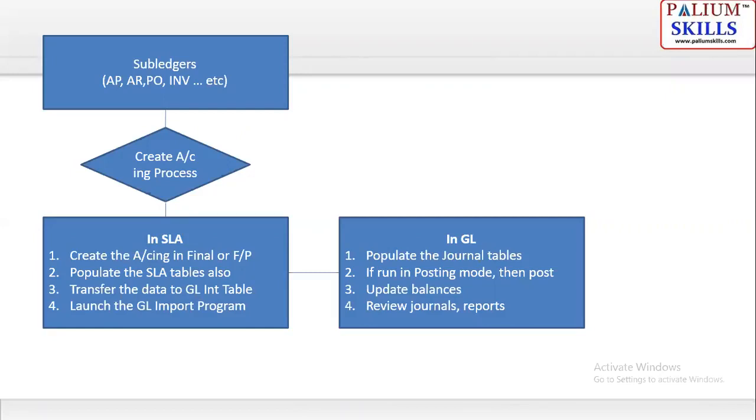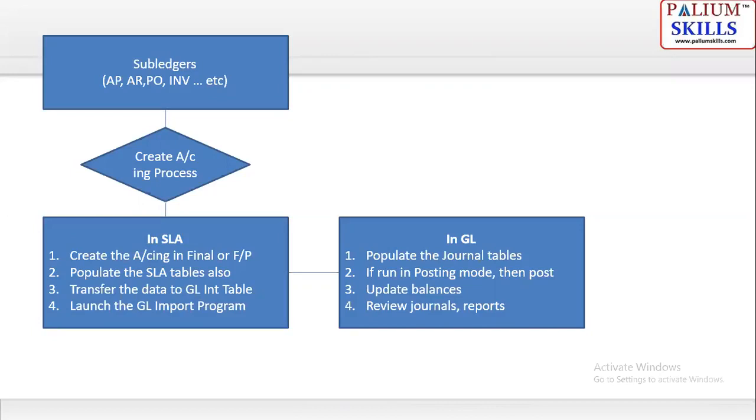Clear? So the create accounting process, if you remember, takes the accounting information from subledgers like AP, AR, and transfers that to GL, right? When we run it, there are multiple modes like draft, final, and final and post. In the case of final or final and post, it will insert the data in the subledger set of tables. In case of draft, you can override that, so it's nothing final. It will be kept there also, but it is not something permanent.